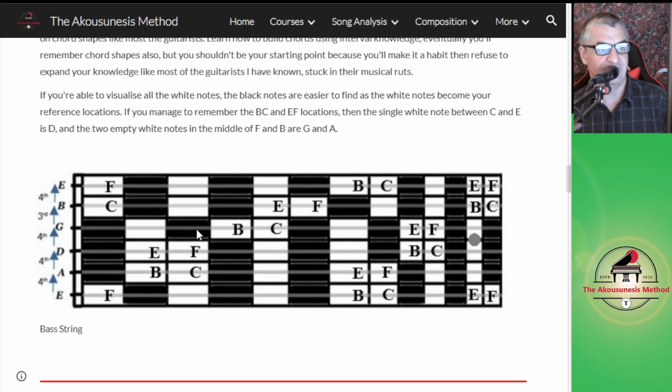So 1, 2, 3, then 1, 2, 3 across, and you see there's another C. You'll see a pattern emerge: you come down and go 4 frets across, because from G to B is a third and the rest are fourths, so you have to go another 4 frets over here.